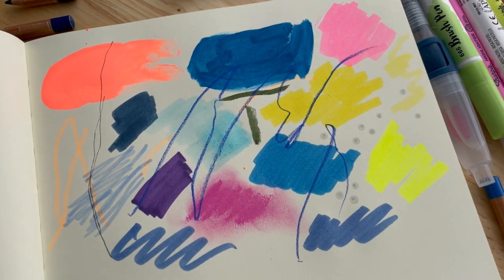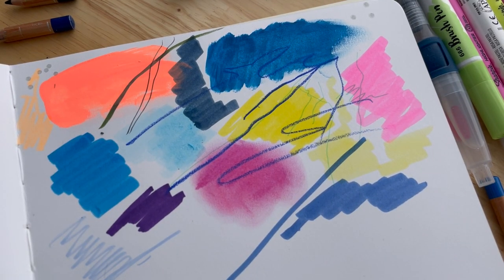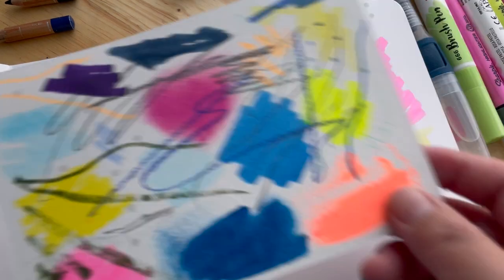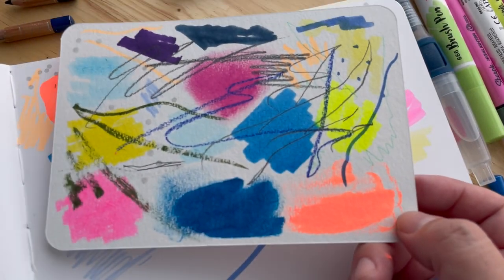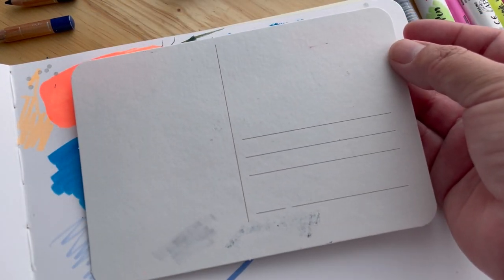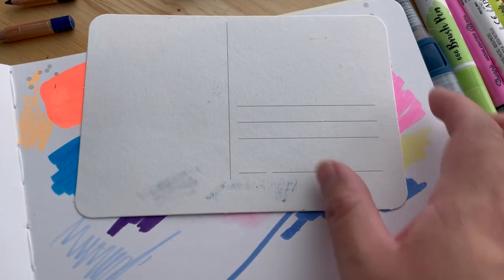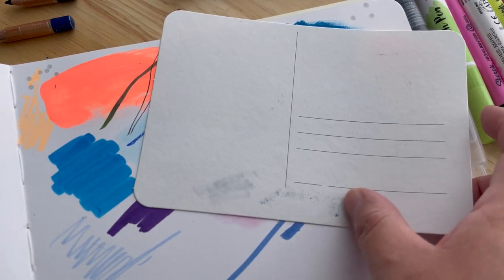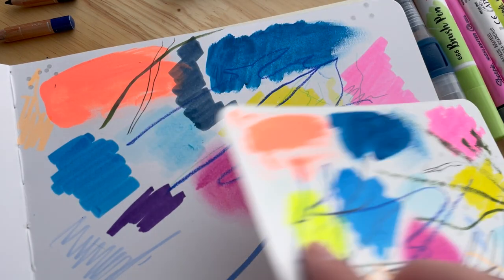So let me show you, this is how it looks on this paper. The Royal Talens sketchbook. And this is the Stillman & Birn Beta series right there. And this is the Hahnemühle watercolor postcard. Wouldn't this be a nice postcard to send? I think so. Add something there, a message, maybe. But yes, definitely over here, a couple of markers did. Is this a marker? But definitely the Copic marker bled through a bit.